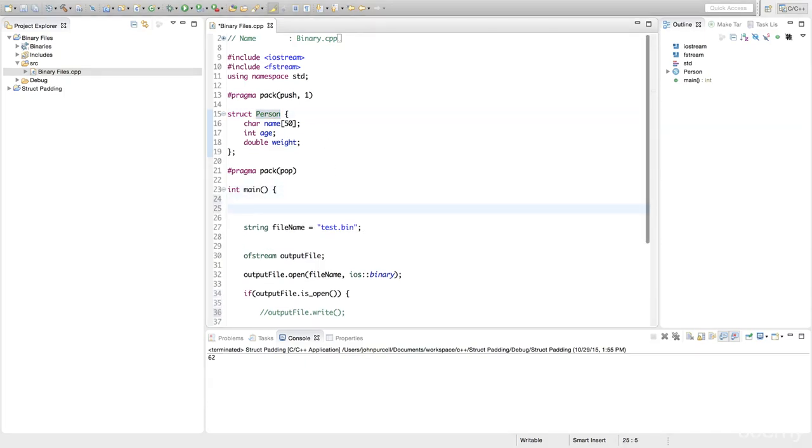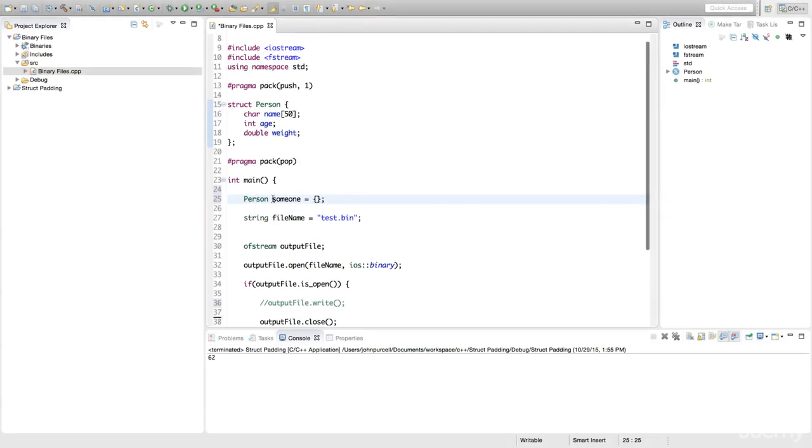So up here, I'm going to say Person someone, and the quickest way to initialize a struct is to do the following. You can initialize the members separately, like person someone and then someone.name equals such and such, someone.age equals such and such, but it's quicker to put equals, curly brackets, and then just list the values.